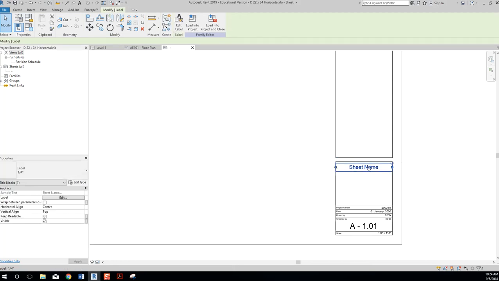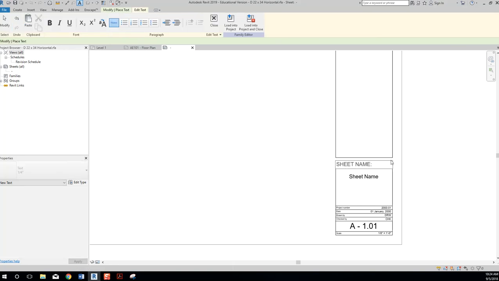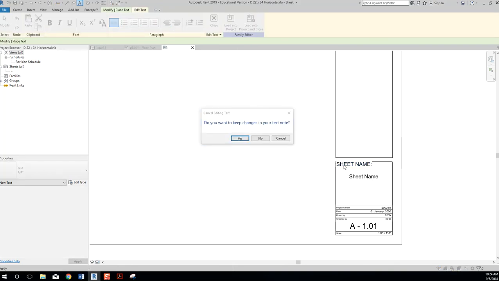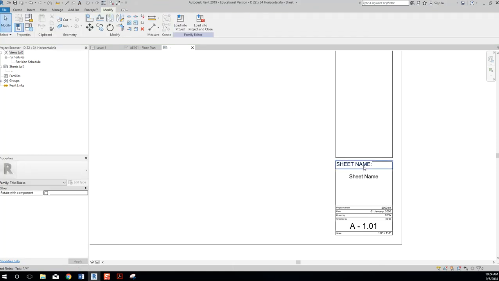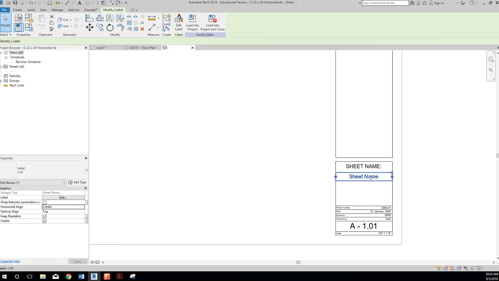And in fact, I like to move my parameter down a little bit, and I like to put some text right here that says sheet name, and then when I change it, I have a title above it that says sheet name, right? So I'm skipping around a little bit, but I'm going to create some text, and we will put it right in here. Sheet name, we'll center that. Okay, we'll center that, move it down just a teensy bit. And now I have a dumb piece of text as a title. And then this is the label, right? That has a parameter associated with it. That when I change this, it still says, hey, this is a sheet name, and then that alters per sheet.